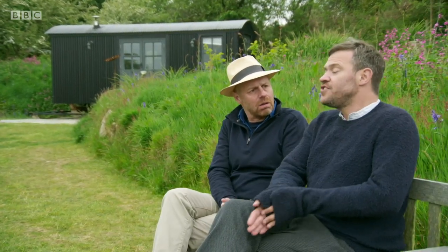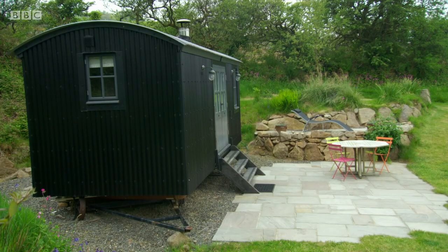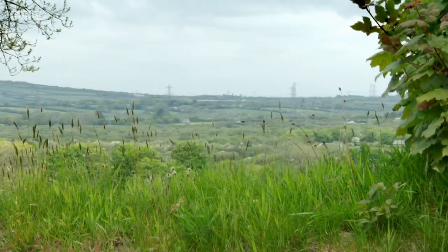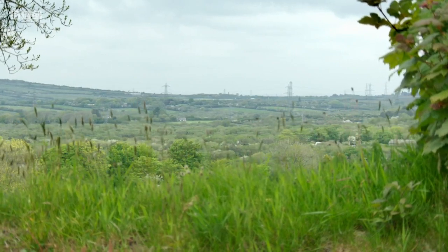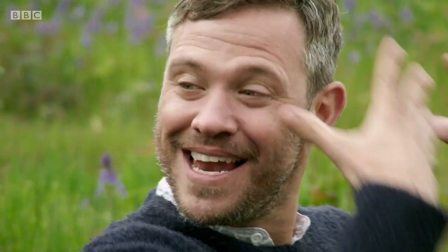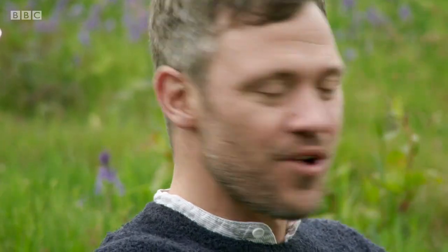Do you find this place inspirational for your work? I do, yeah. There's a shepherd's hut up behind us, and I come down and write my songs down here. I write the lyrics. I wrote my latest record down here, and it is lovely to have a vista to look out on. It gives more space in my head, to be able to clear it all, and then I can just let the words flow.